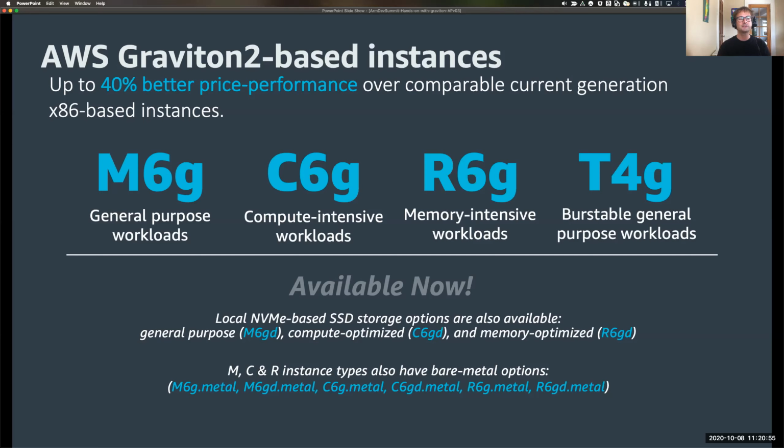And we very recently introduced this T4G, which is a burstable instance type that is well suited for any workload that would be quite spiky and usually using a small amount of CPU. So anything that would in general run at 20% CPU, something like that, and would spike from time to time is a good candidate for the T4 family.